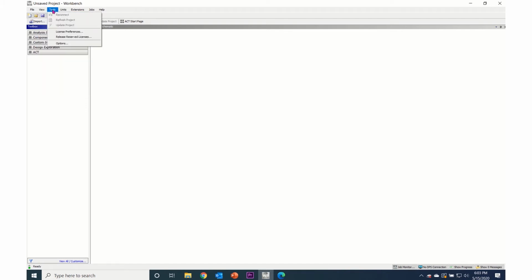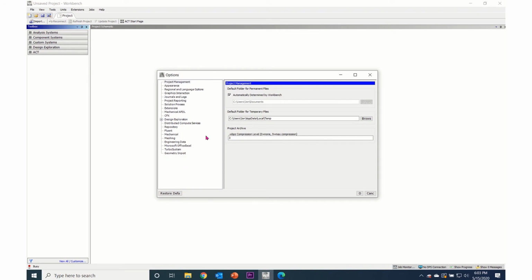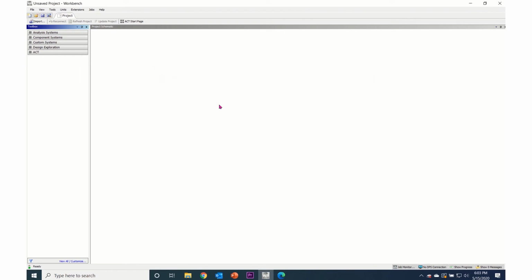Under Tools, you can look at the licensing and options. Under Options, you can set some defaults. You will typically not do anything with these options under Tools here. This is a higher level type of usage than we will typically be using in our tutorials for ME372.